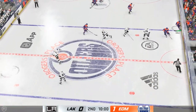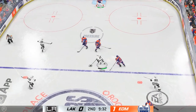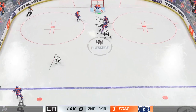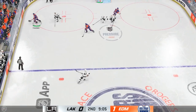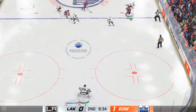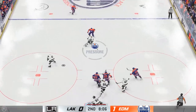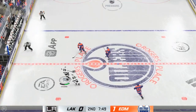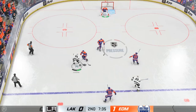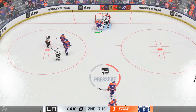Byfield's crossed the line and gained the zone, and he loses control here. Quick pass to Cousins. The Oilers have it from their own end. And it's a quick pass to Ekholm. Here they come up along the wing. Here's a chance! And that's intercepted. Right through center and into the offensive zone. Here's a shot, and he does that one with the glove.